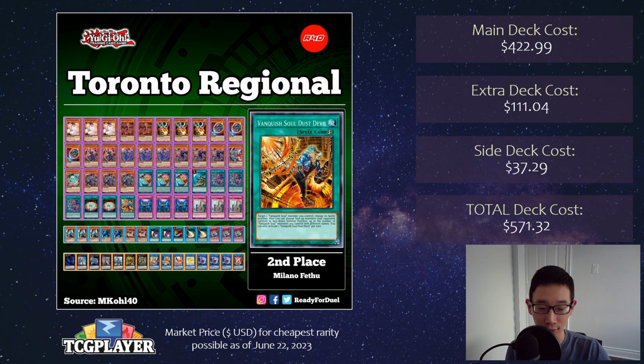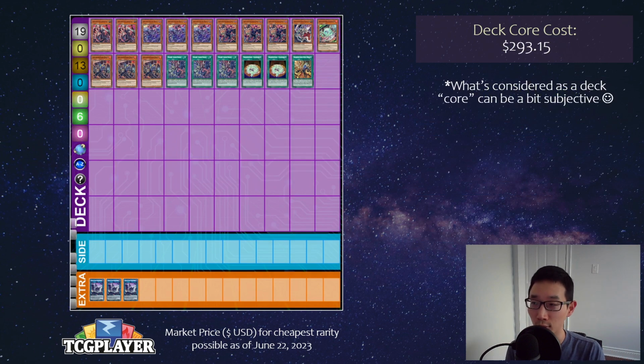The problem with this deck though is that if you look at the quote-unquote deck core, which again is pretty subjective as to what you consider a deck core, I'm purely looking at it not including cards that are considered staples that you might have otherwise already. So the core for this is $300, which is definitely on the higher end from the times that I've done these analyses. To give some context, something like Branded, which has a very high engine count, has a deck core that is also around $300. Same thing with Dragon Link, and even Pearly when it was a tier 1 contender for like 3 weeks, that was also in the $300 range, so it can get pretty expensive.